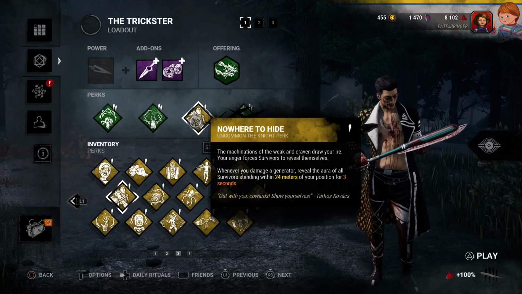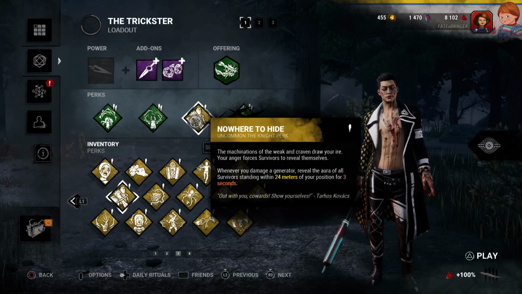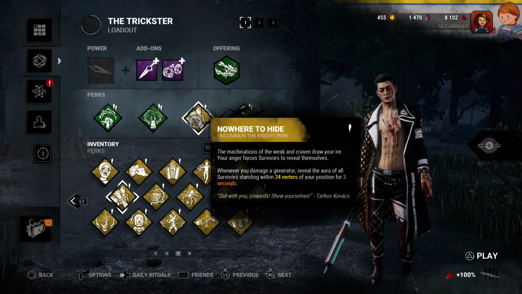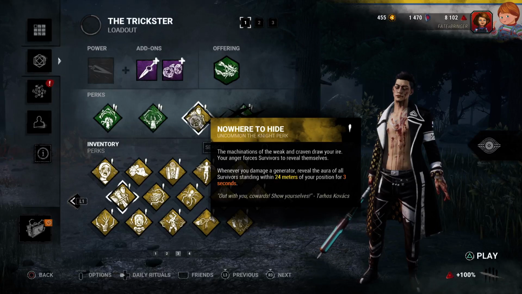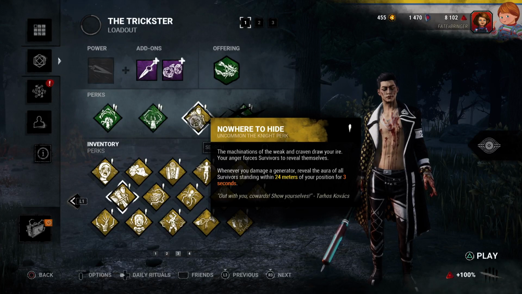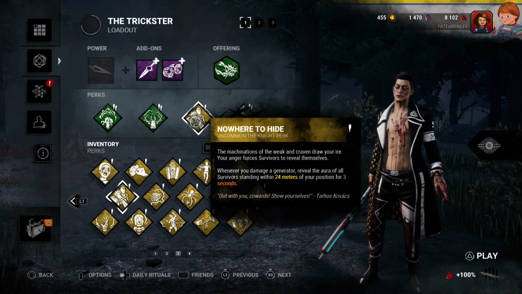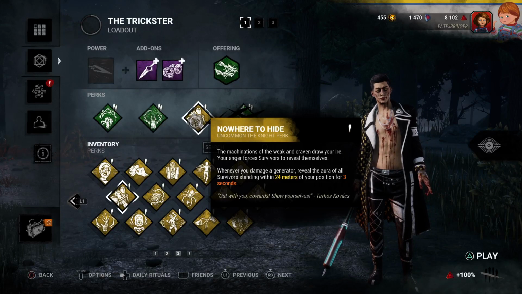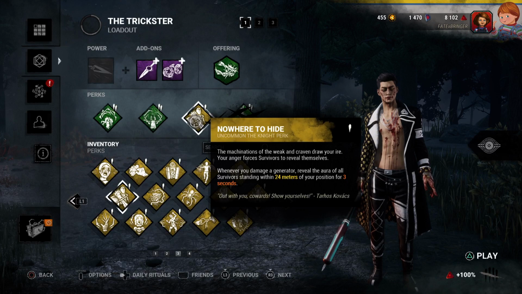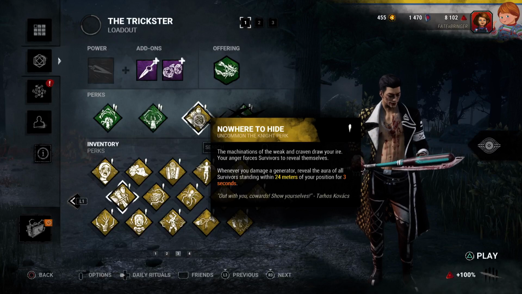Perk number three, we're going to be running Nowhere to Hide. Now, whenever I damage a generator, it reveals the aura of all survivors standing within 24 meters of my position for 3 seconds. This is great because it feeds me locational information on survivors. 24 meters is quite a good amount of distance, especially after damaging a generator, because 9 times out of 10, survivors like to hide close to the generator. All right. Also, we have a challenge where you have to damage 6 generators while this perk is a part of my build. So that's mainly the reason why we're running it for this build.